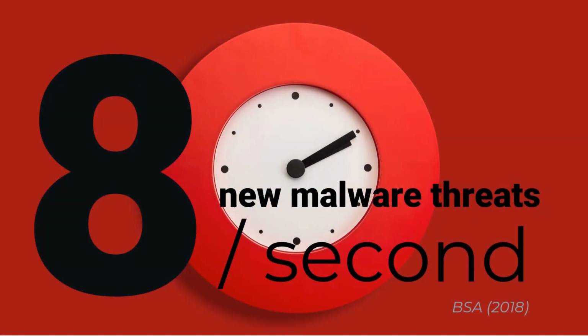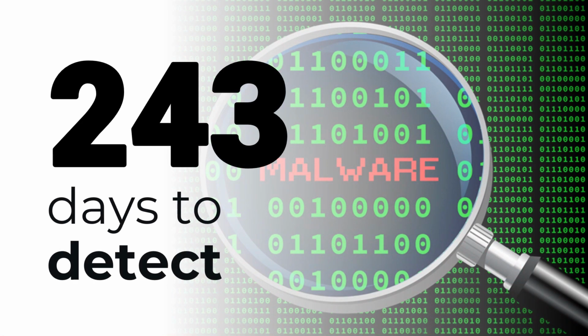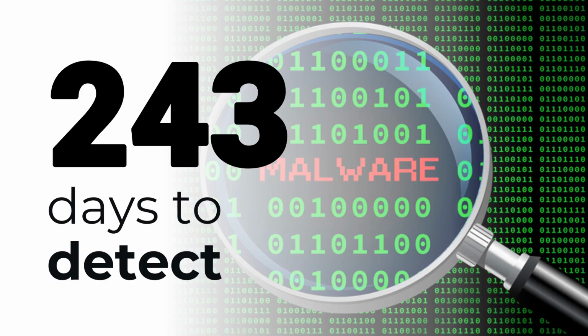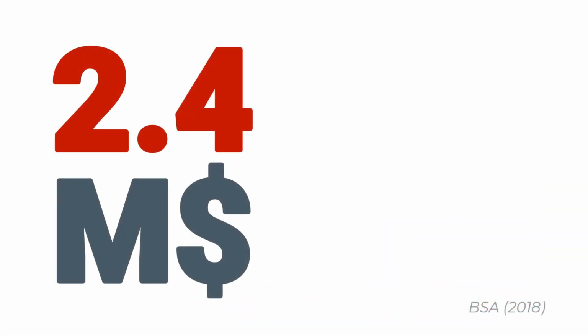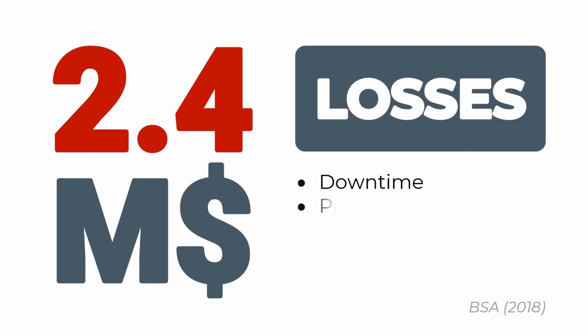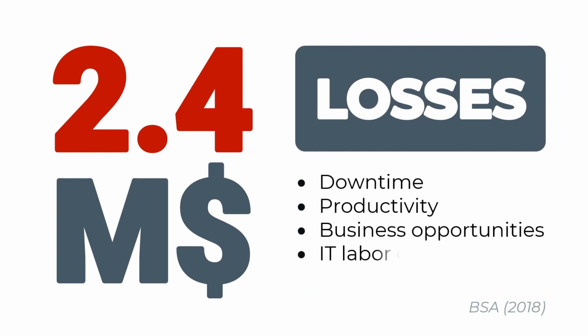Currently at its daily highest, 8 new malware threats occur per second. Handling a malware attack is not so easy. Detection usually takes an average of 243 days, and resolution may last up to 50 days. On average, an organization can lose $2.4 million in a malware attack due to costs related to losses in productivity and business opportunities, labor cost of mitigation, and worst is data loss.